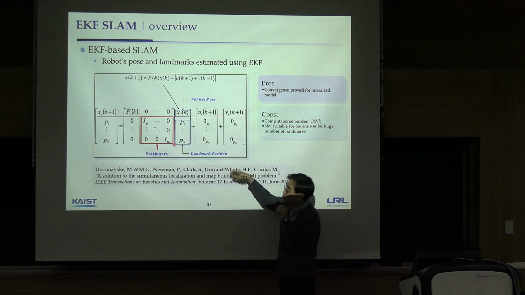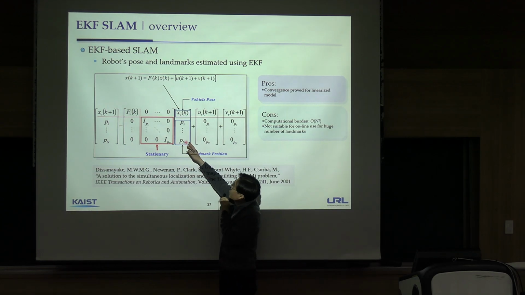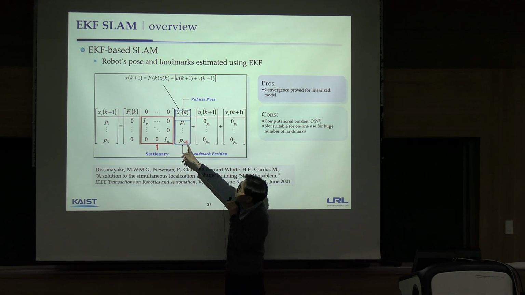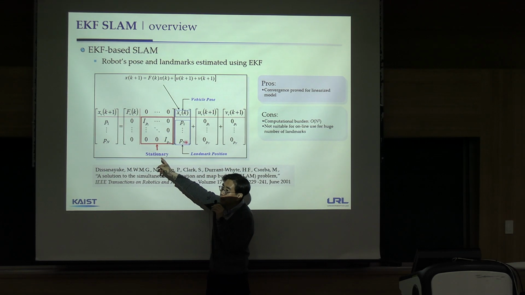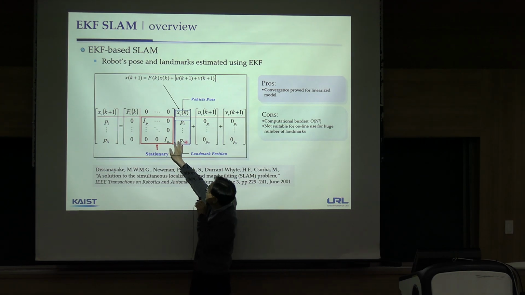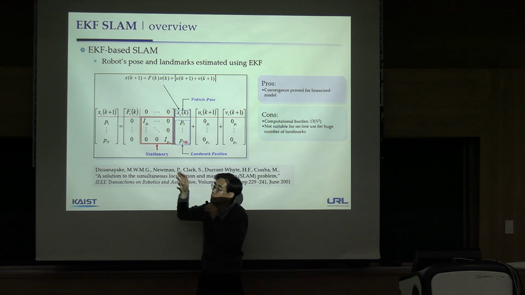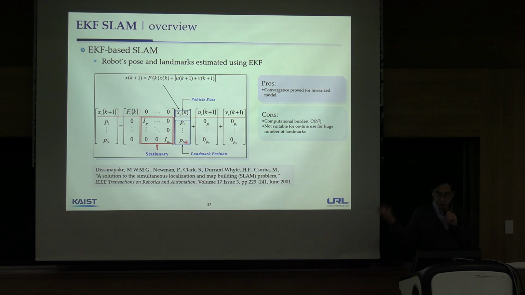And if you solve this iteratively using EKF, then it will also correct the landmark information because they are correlated. In a single matrix, there is f_v and also the identity matrix in here. So if we iteratively apply the EKF, then these feature locations and the vehicle location will be correlated, and the feature locations will also be updated over time. So that's the big idea, actually.